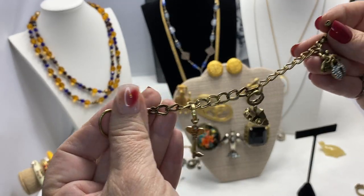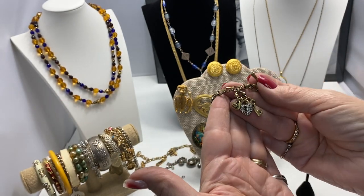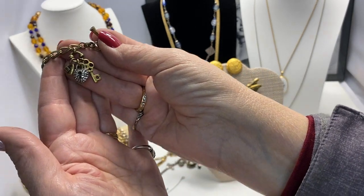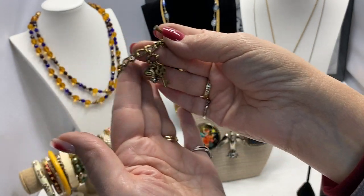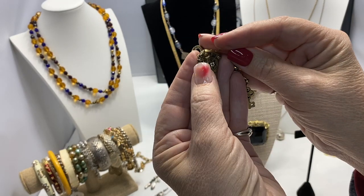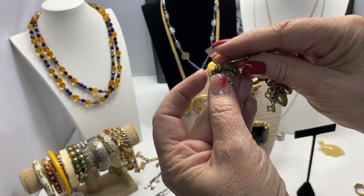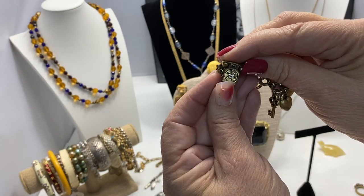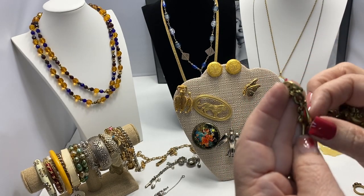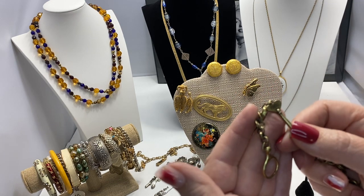It has a collection of charms here. I don't know if you can see that very well. Let me see. There's like three charms hanging off of that charm. Then there's a telephone, and it's got a little chain for the handset cord. And this moves here too. This articulates the dial. And then there's a 54 key Fossil.